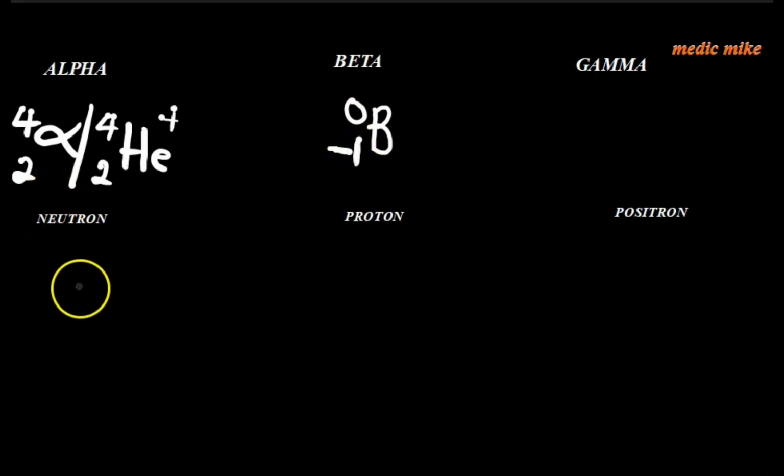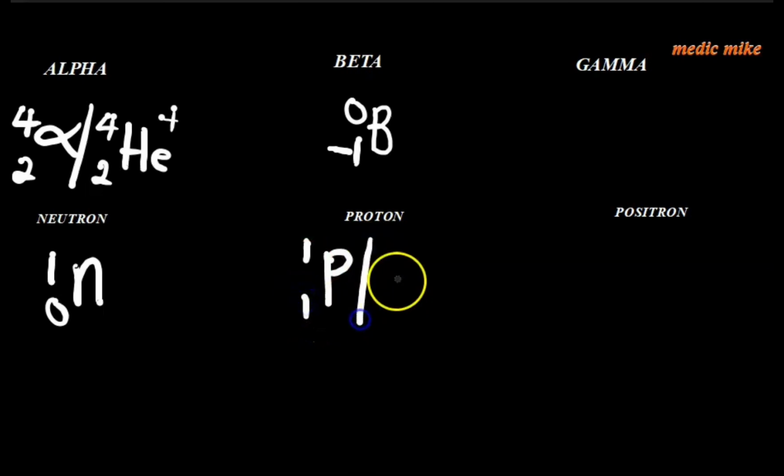A neutron particle is a particle that has no atomic number. So its mass number is 1, while its atomic number is 0. So that's a neutron particle. Our proton particle can be represented in two ways, but having the same equivalent of the mass number and the atomic number. So either you are representing it like this, with mass number of 1 and atomic number of 1, or you are representing it with the hydrogen atom, with mass number of 1 and proton number of 1.